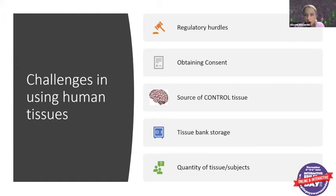The one sort of challenge that will always be a challenge is finding control tissue, that is tissue from patients who don't have epilepsy. Again, it's not something that you can ask someone to sign up for if they're not having brain surgery. We do occasionally get tissue from patients who have brain tumors that are located underneath the surface of the brain. And the surgeon will have to go sort of through what's more normal brain tissue to get to the deep tissue, and that tissue would be discarded anyway. It's taken in a safe manner and only taken if it won't cause any damage. So sometimes we're able to get that tissue, but that will always be a little bit of a struggle, and we just work around it.